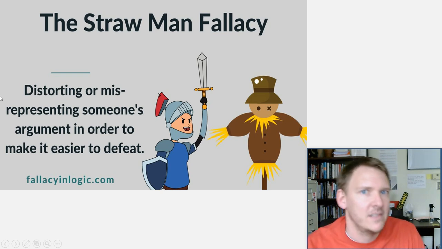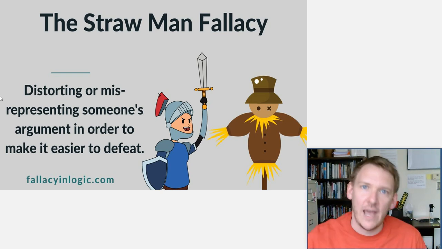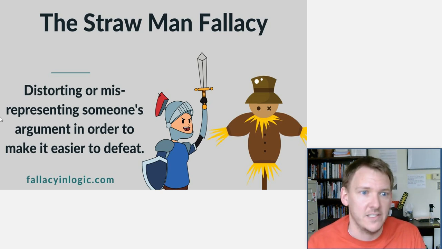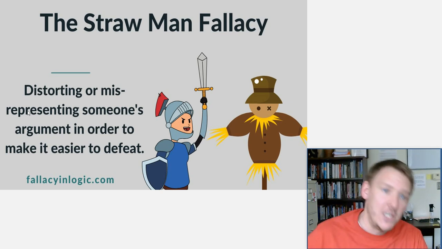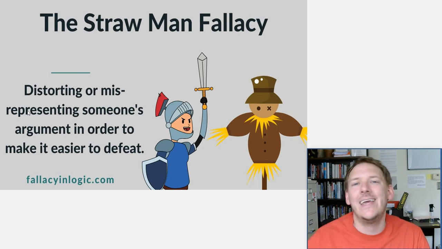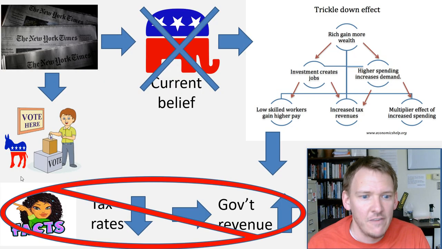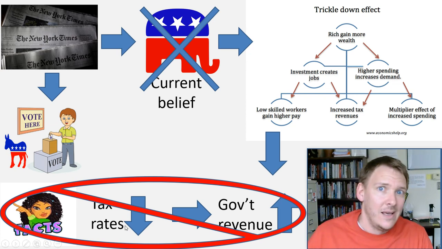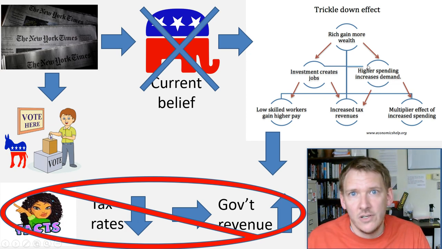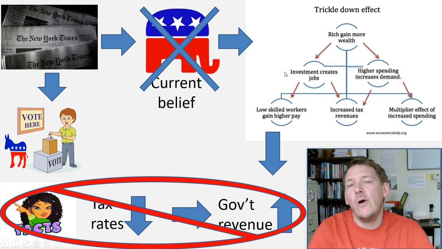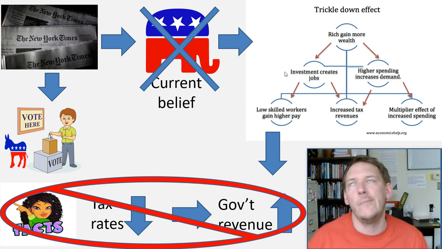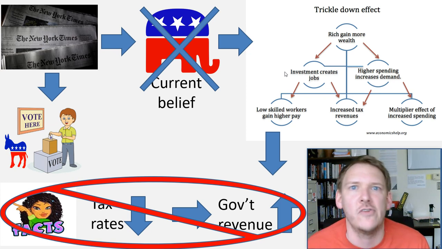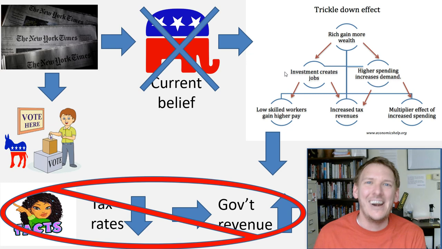It's a straw man. That is all that this is. The trickle down theory is a straw man. It's the straw man fallacy, distorting or misrepresenting someone's argument in order to make it easier to defeat. Instead of attacking this, tax rates are lower, it actually raises revenue. Yeah, man, I can't beat that. So then I'll just say, well, technically what you're doing is lowering rates to help the rich out, and then maybe the rich will spend a couple dollars here, and then maybe it'll trickle down, but then maybe it never even happens. Yeah, it's easy to win that argument.